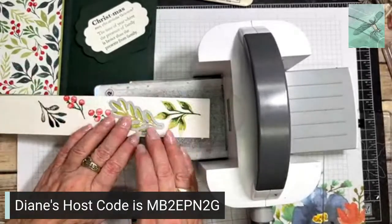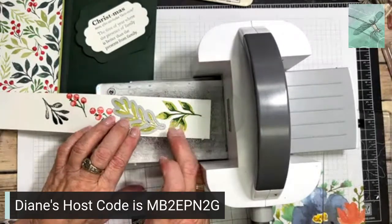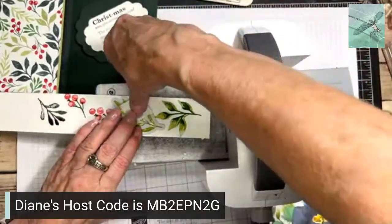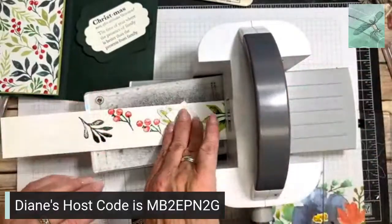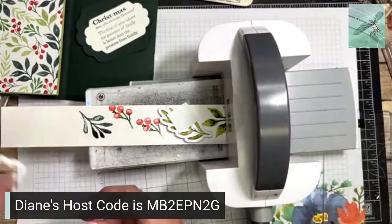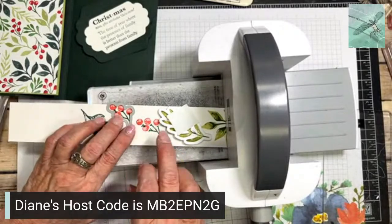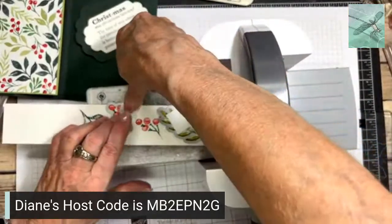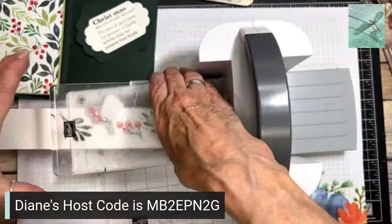So I have this one that's going to come and get cut, and I'm going to use my Post-it note tape. And I can put this down a little bit. And I'm going to cut this berry one out. And just take that right on there. And then I'll just run that through. And hopefully that's going to be in the right spot.